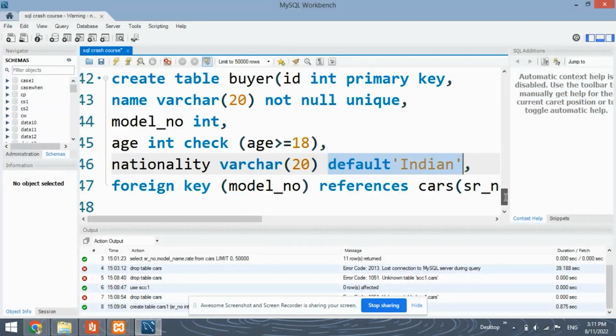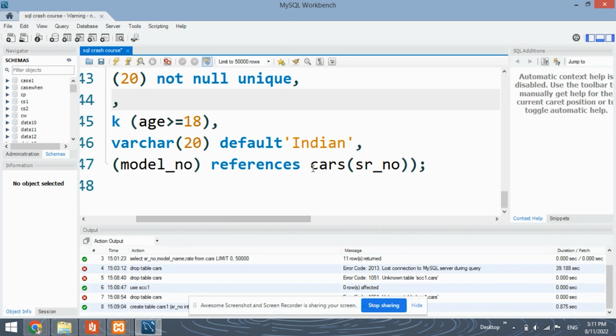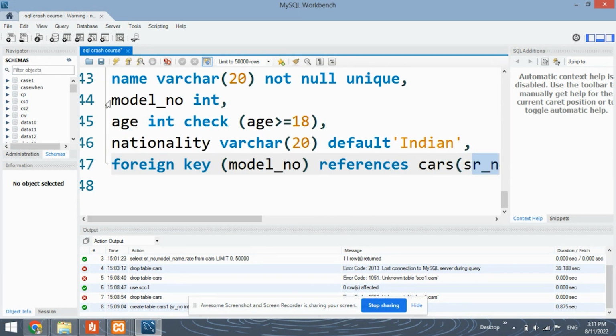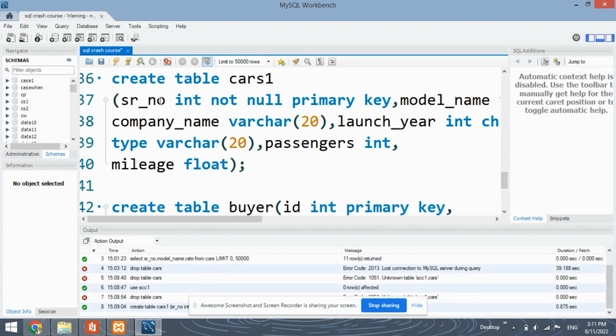We have set the default constraint as Indian, and the foreign key. Now this is the foreign key constraint. Foreign key model number references cars serial number. What this means is that the model number in this table is the foreign key for the serial number in the cars table, in the cars1 table.